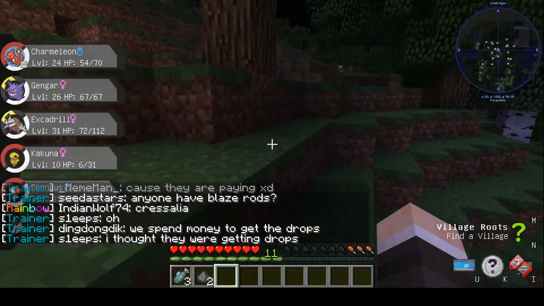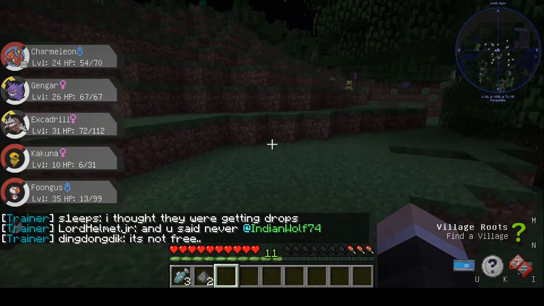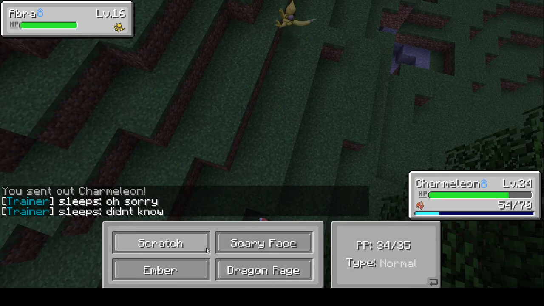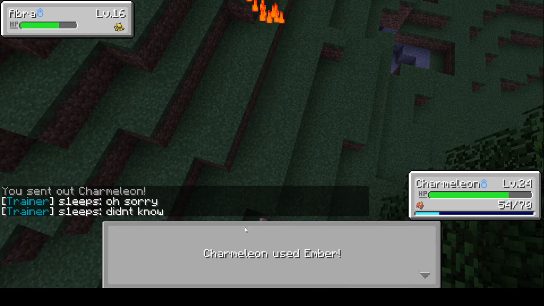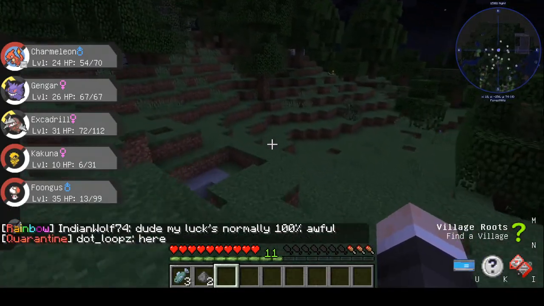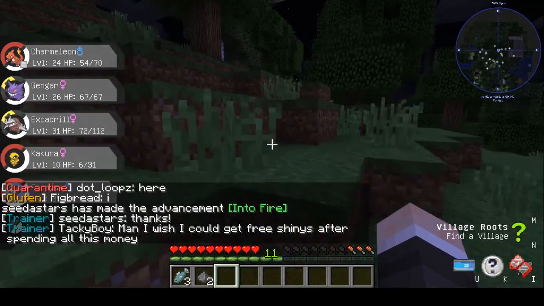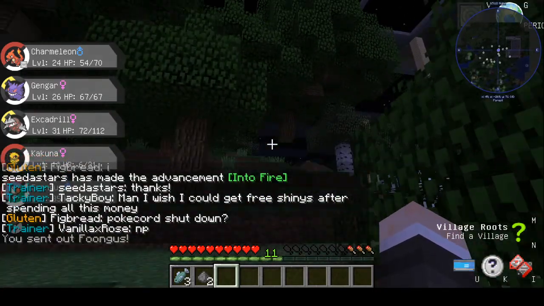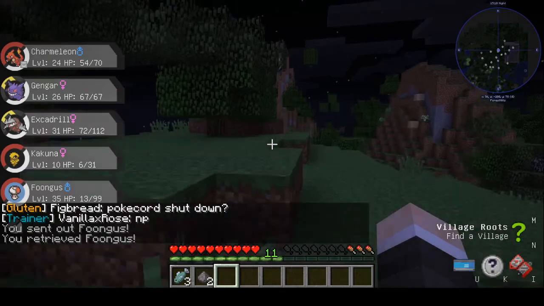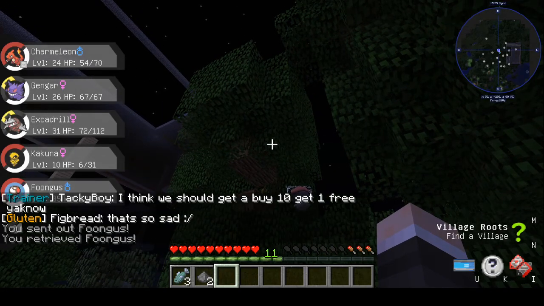Ooh, an Abra. Oh. What level is it? 16. I think I can burn it. He teleported away. God damn it. Maybe I'll try this guy. I want one of these. I definitely want... Aw, you bitch. I want an Abra. God damn it. Where is it? It's in the fucking trees. Bitch.